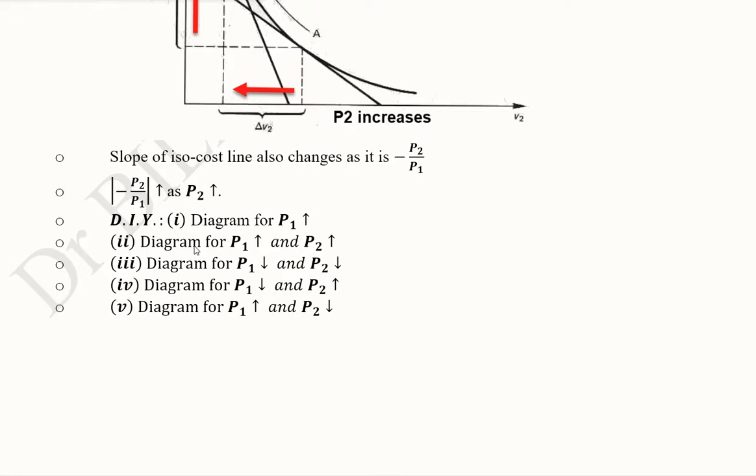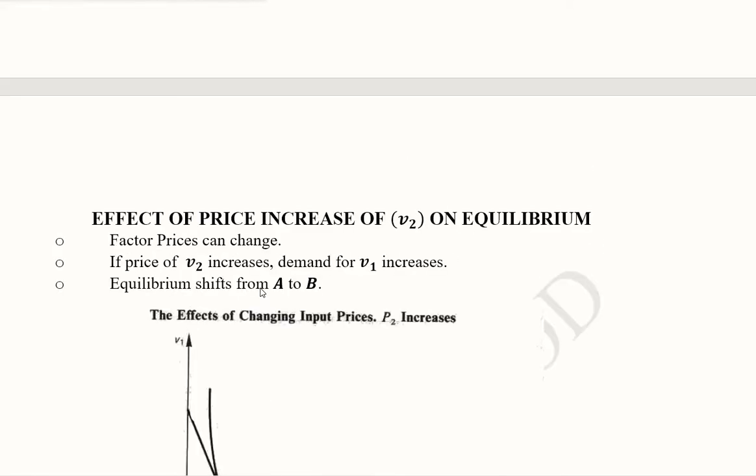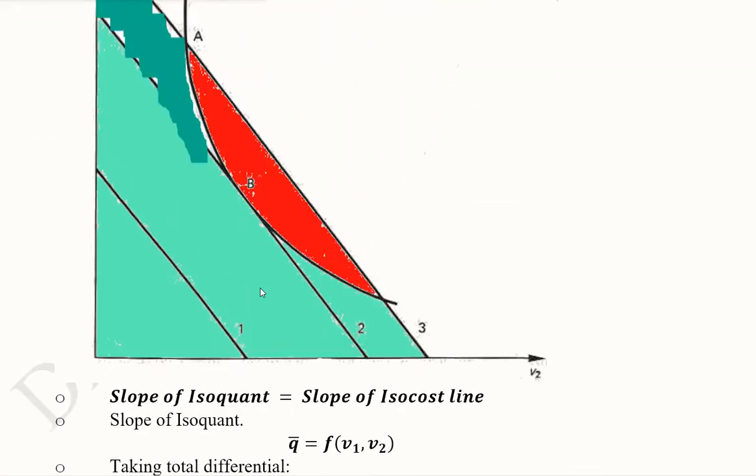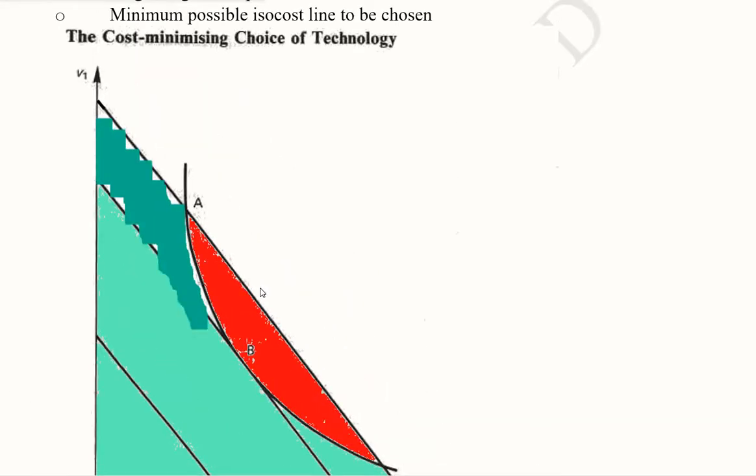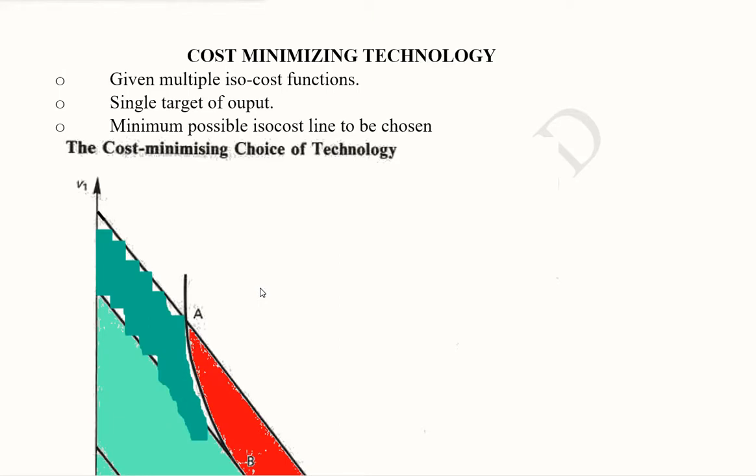This experimentation can be done on this equilibrium and you can do this yourself. This is a DIY for you, that should give you some rehearsal. This is how we do the analysis of the output maximization problem by using the diagram and by establishing the equality of their slopes and by using the equations of isoquants and isocost functions. Thank you.